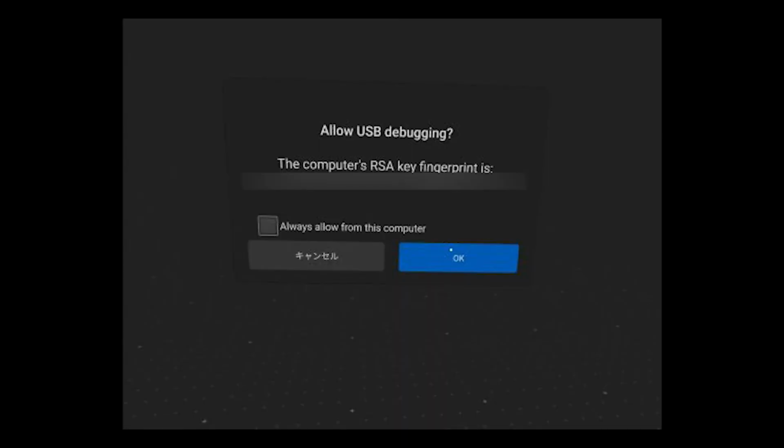One last step, and this is something that's usually forgotten, so pay attention. When you plug your Oculus Quest into your computer with the USB cable, if you're in developer mode, you will get a pop-up that looks like this: allow USB debugging. This is an Android system pop-up. The Quest can be kind of glitchy with it. It can kind of auto-hide it sometimes. You could be in some Guardian overlay when this happens. So you may need to unplug and replug it and try it a few times to get the message to appear. You want to check always allow from this computer and click OK. That is the Quest giving this computer that you plugged into permission to send developer builds to it.